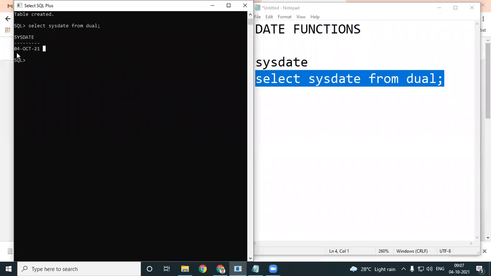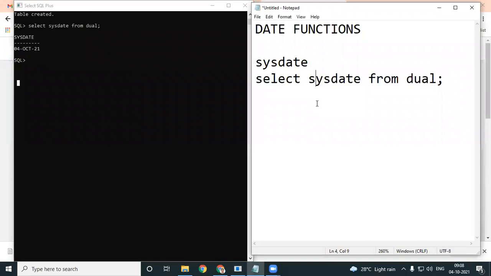As of now, in my machine Oracle, the system date is like this: date, then month in words, just three letters, OCT-21. So this particular format you will have to remember, because this is the format in which Oracle in your machine has configured the system date: DD-MMM-YY. Okay, so we'll remember that for future.